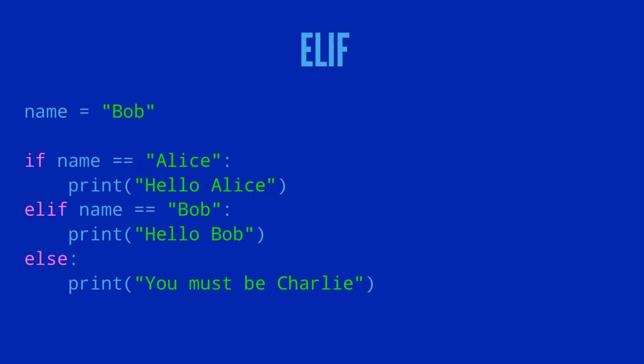And for this, we're now going to introduce an idea called elif. So elif is short for else if, and it basically allows us to add another pathway to the if statement. So instead of just having a left and a right path that the code can go down, the elif allows us to provide different pathways depending on different expressions.